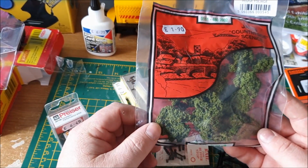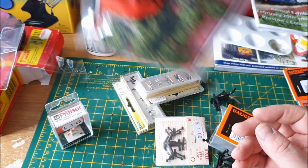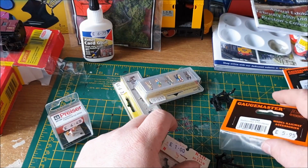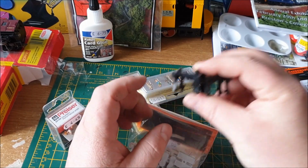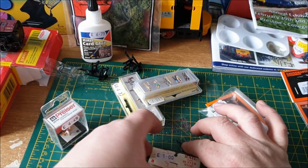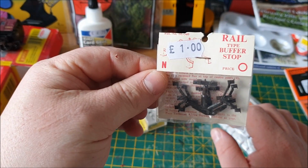I've got plenty of dark green hedge foliage, but I thought I'd get a little bag of this slightly lighter shade of green. It goes with my back scene a bit more. And I wanted more people for both the N-gauge and the 00 layout. Picked up a couple of these little buffer stops as well. I needed a few of them for the heritage line and the loft. Also for the N-gauge, for £1, we got a pair of buffer stops that just clip together.